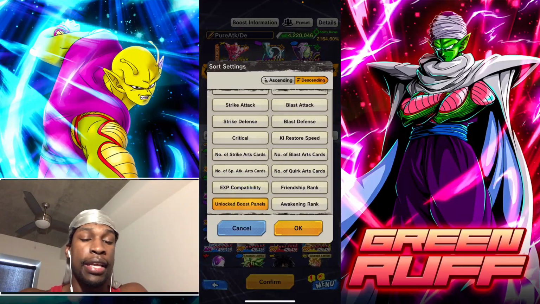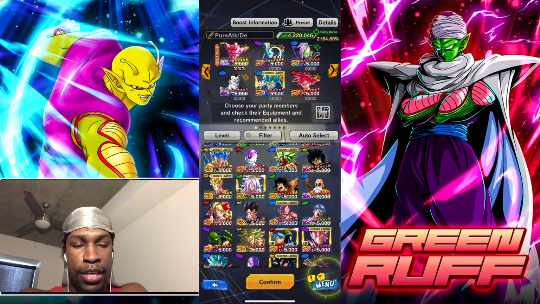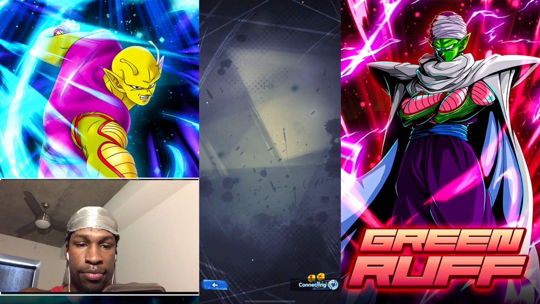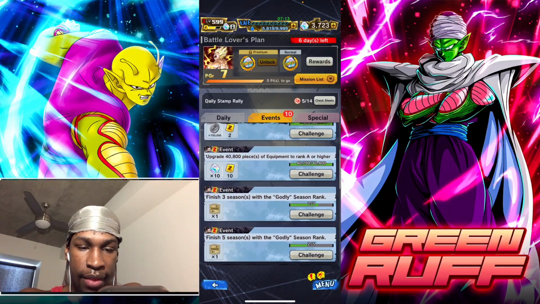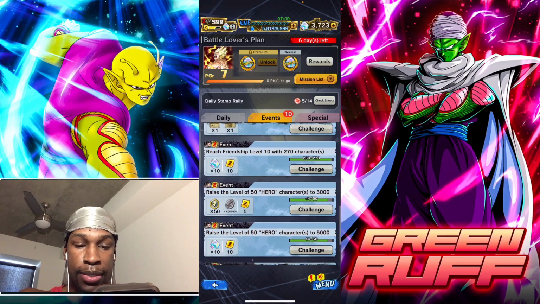Then after that, there's one more thing to do, which is to get your friendship level to 10. You guys see here, we can go to missions. Let's connect. Yep. So let's go here. We go to the Z mission once again, and then it says get equipment of rank. No, not that one. Friendship level 10 with 270 characters.